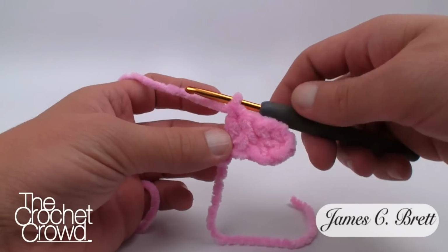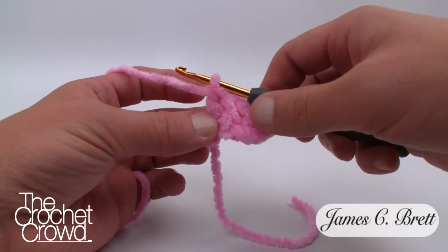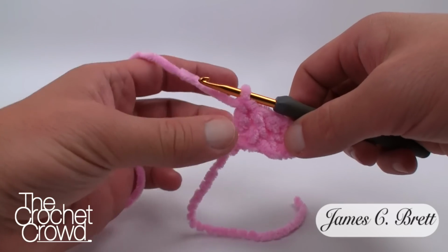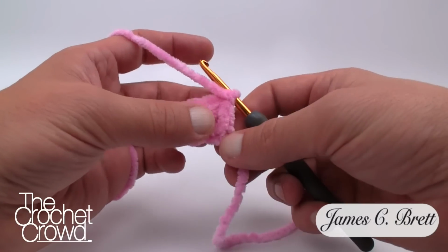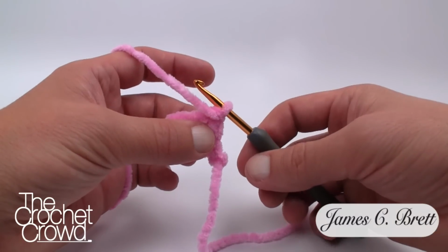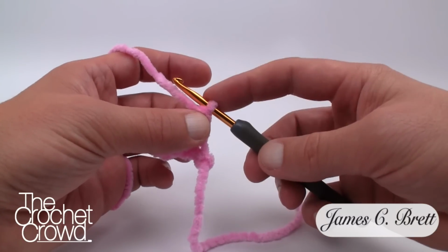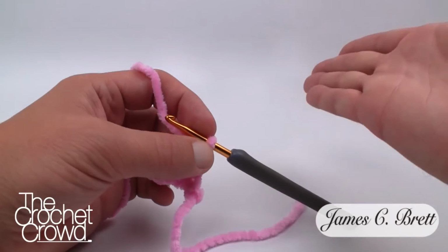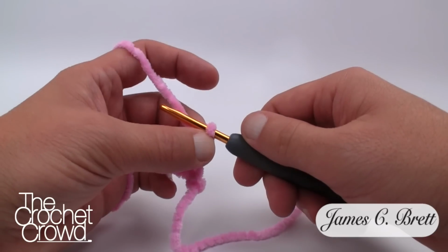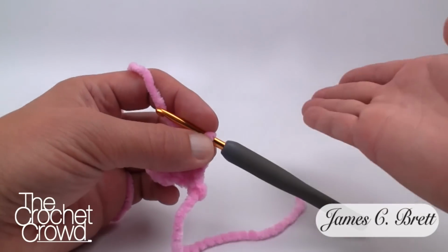Turning the row is the most confusing part for people. So watch. I haven't turned it yet, so I'm about to turn. So I'm going to flip it like so. And what I want you to do is chain 6. Remember what I just did before. When we're growing on either side, we always have to chain 6 because we have to compensate to make it bigger.